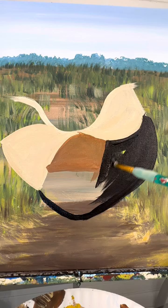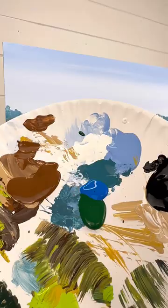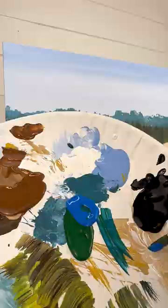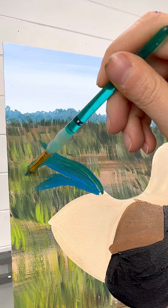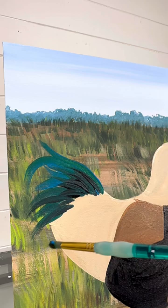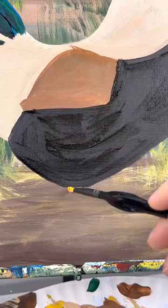Definitely have to trust the process today with this painting. There are a lot of layers. Let's do his tail. Roosters' coloring in their tail reminds me of a peacock. I'm using bright blue and some dark green, and I'm taking my medium round brush and just adding some feathers off that bottom part there on the left-hand side. That's where his tail goes. I'm also taking some black for shading. You can make them as funky as you want. They're sticking out all over the place. I'm even going to pull them out a little bit further at the top.